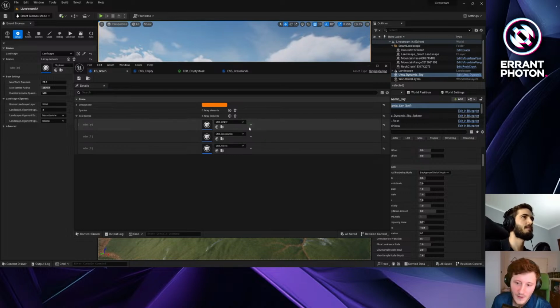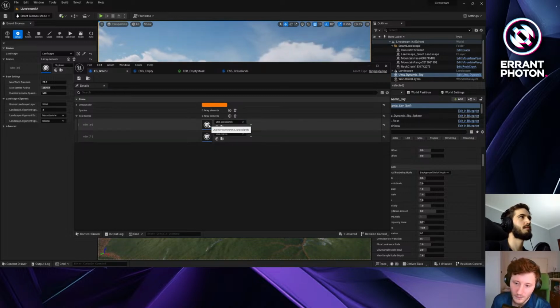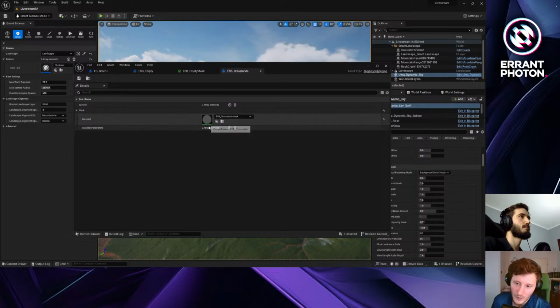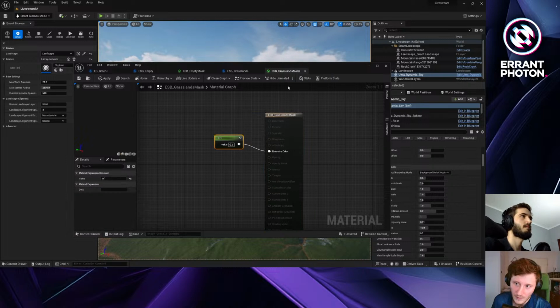I just realized that instead of empty, this time we will use the grasslands. So we will make the grasslands appear by default. I think that's fine. So these two subbiomes will compete, and they will compete based on the value that is in the mask they generate. And for the grasslands, we will emit some low value, like 0.1. And if the forest emits a higher value, it will win over the grasslands.